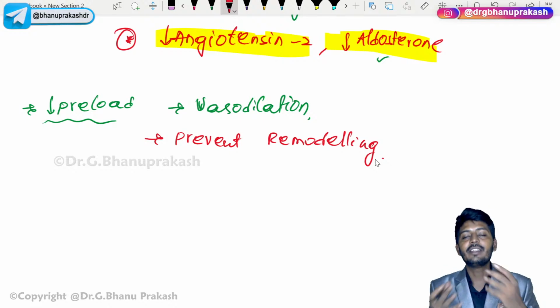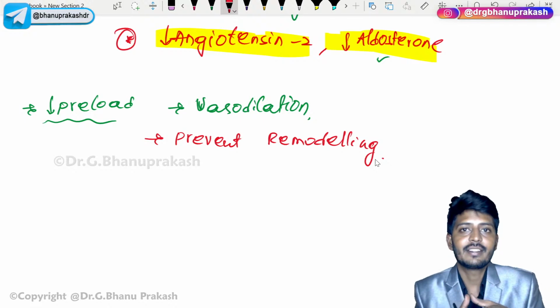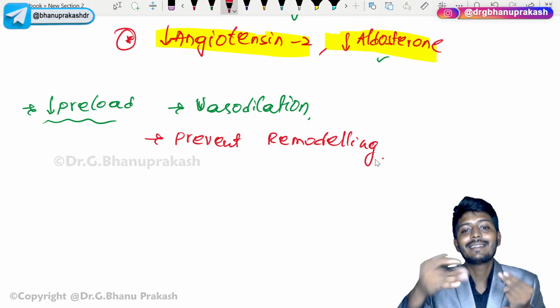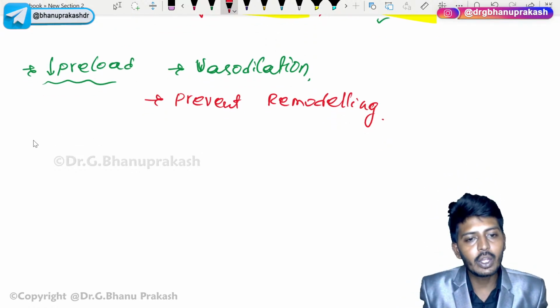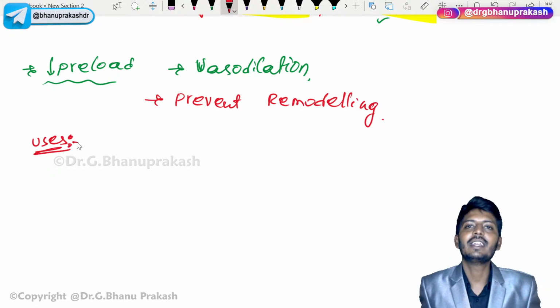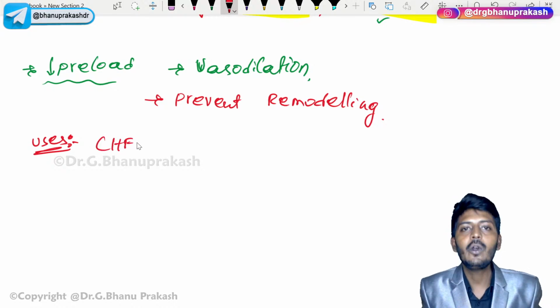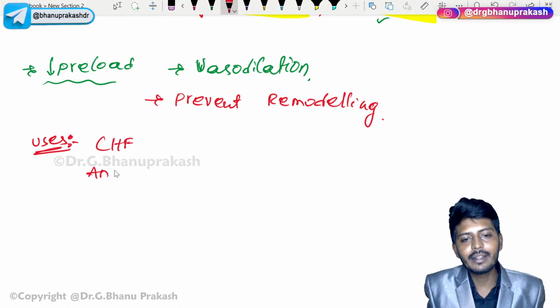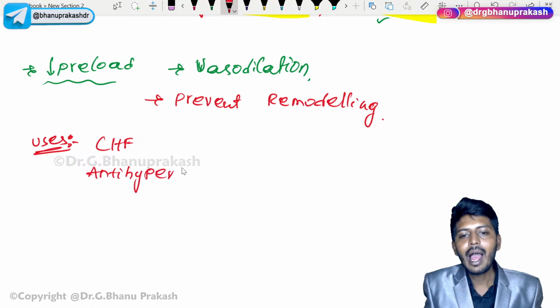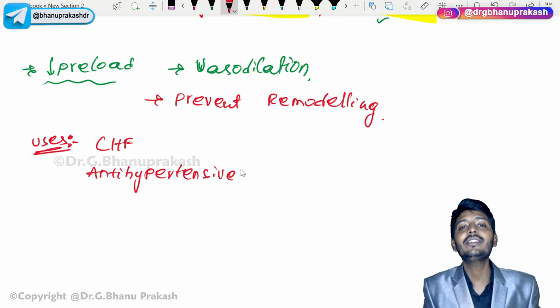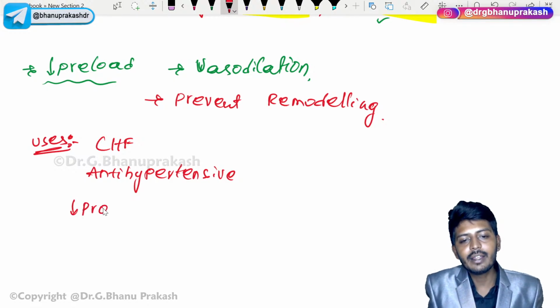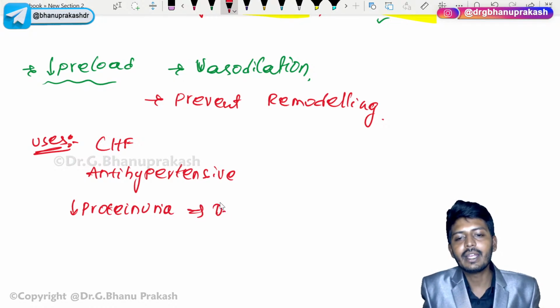But one of the important features about ACE inhibitors is their tolerance. Not every patient is able to take ACE inhibitors. Why exactly? We'll speak about that. First, let me tell you about the uses of ACE inhibitors. Most importantly, where do we use them? Yes, of course, in chronic heart failure. Apart from that, as an antihypertensive, and they have one specific advantage, that is they decrease proteinuria. If they are decreasing the proteinuria, where can we use them? They are used in diabetes mellitus patients who specifically have nephropathy.